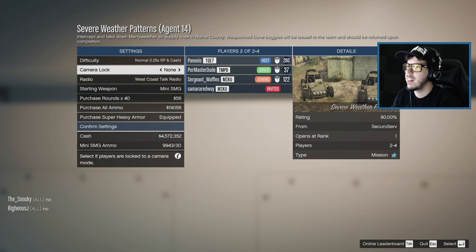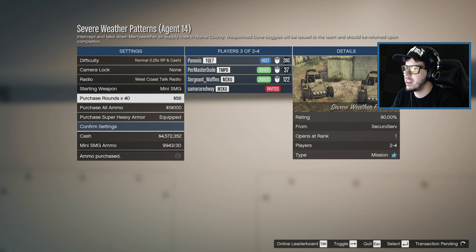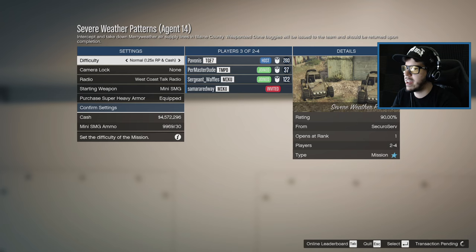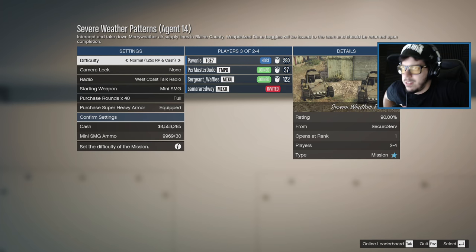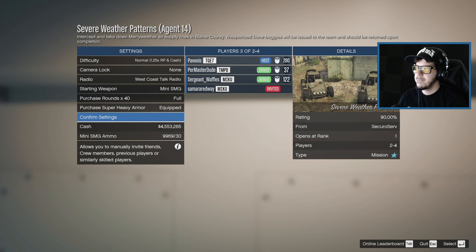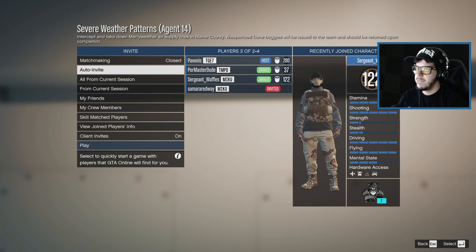All right, and I'm going to go ahead and purchase armor and ammo. Do you still need to do that, you think? Oh, it's full. How's it full? How many people did you invite? There's 3 people, and you're the last one. Oh, well, that is full for me. Are you sure you only invited 3? I'm looking at it.